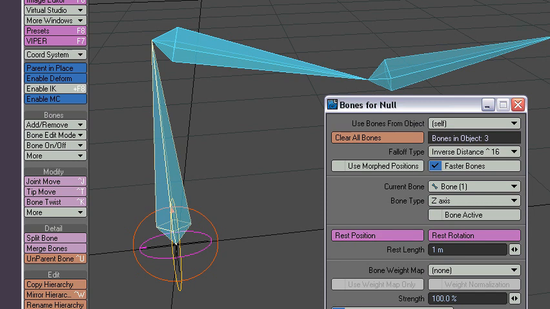Now for you cinema guys, you don't have that choice. You have to use joints. When they added joints in Cinema, they removed the Z-axis type bones. And that's kind of a bummer, because I like these old style bones better, because you just stick one bone in there and you can see where it's oriented from, and you're good to go. Joints are a little more confusing, but once you know these principles that I'm covering here, you can sort of anticipate any issues. So let's turn these into joints and see what happens.